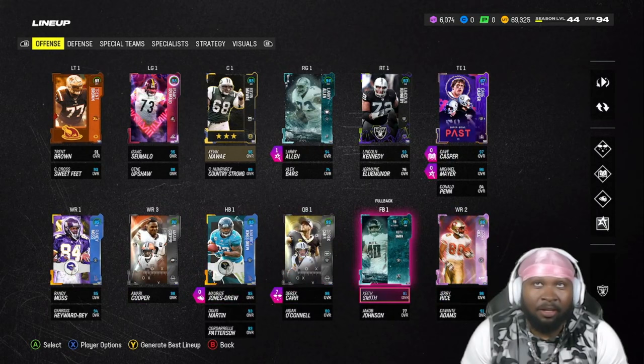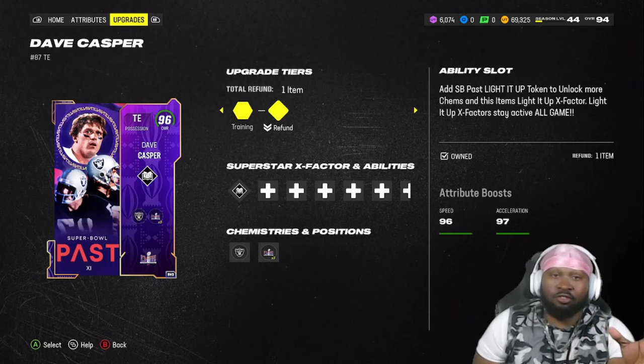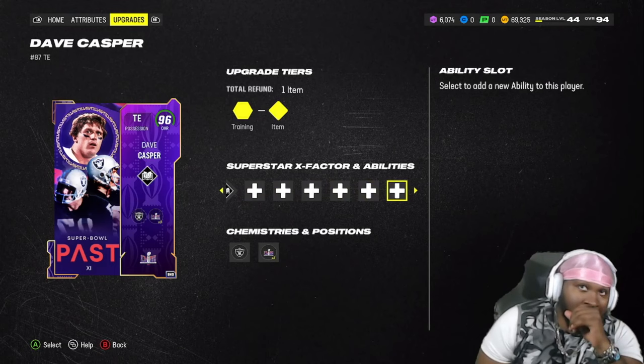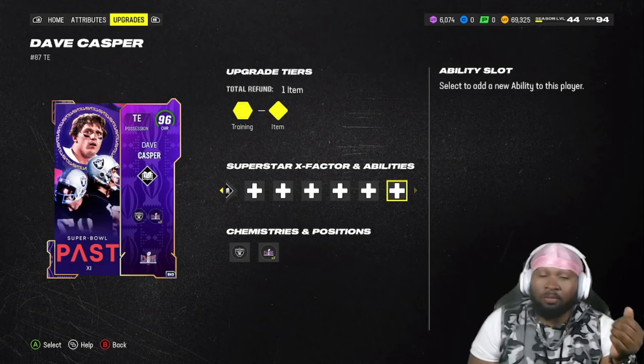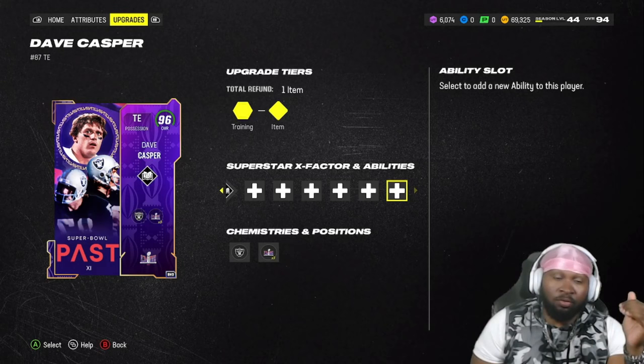Now, Dave Casper. What we decided to do as far as picking him up was that we went ahead and bought the little $50 bundle that gives you the free Light It Up upgrade. So we put it on him and gave him Tight End Apprentice Light It Up. I do like this for him because now we can utilize him in different ways from the tight end spot. Normally I would put a tight end at the slot, but since we still have Amari Cooper, who is still usable in the game, we're going to rock Dave Casper at the tight end in the backfield. So he's going to be in the backfield with us.